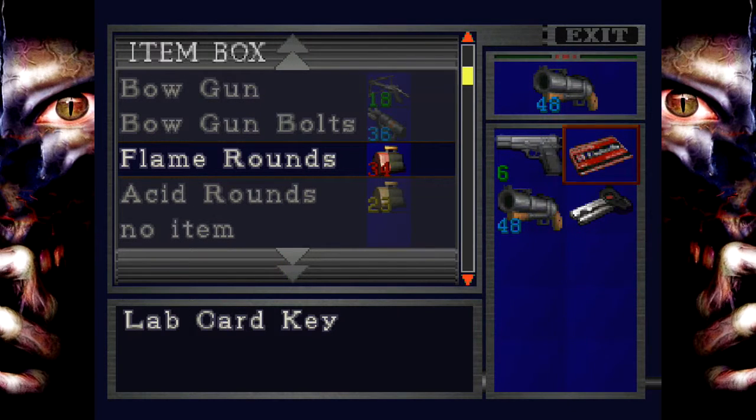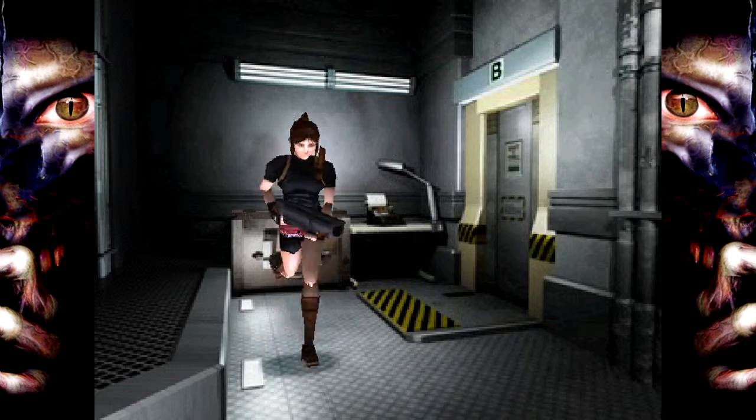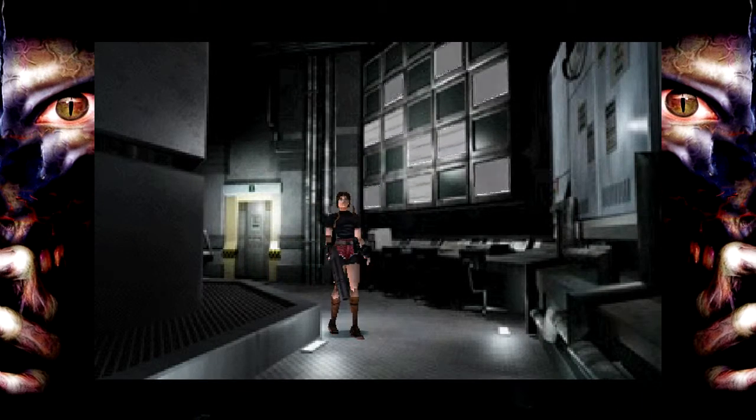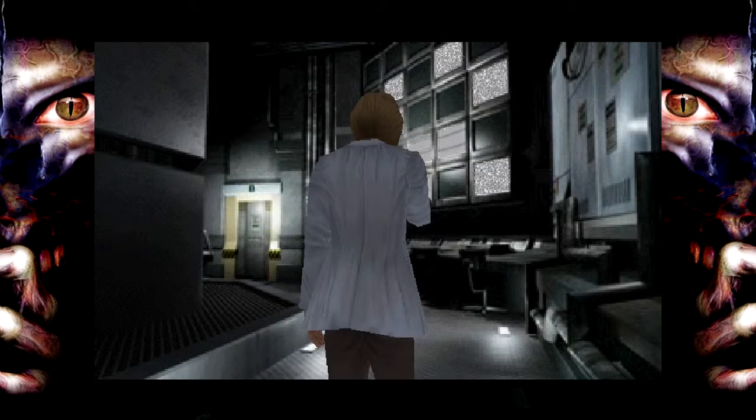I'll keep the key card on me, and I'll keep the power room key on me because I don't know if I'm going to need those. Especially the key card. Right, let me just save there so I don't have to go all the way through it again. Oh, hello. Oh, God, not you again.